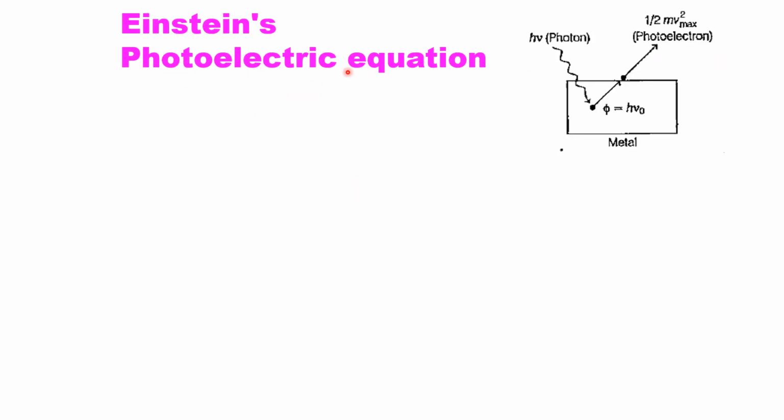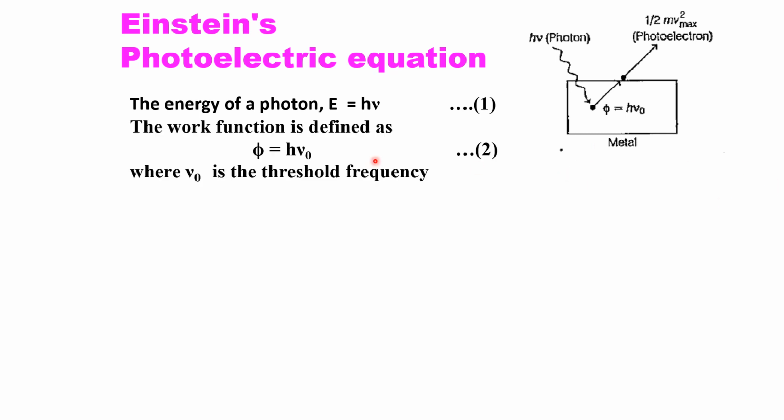In this slide we will discuss Einstein's photoelectric equation, which was given by Einstein to explain the photoelectric effect, because some of the phenomena were not explained at that time. And if the incident photon has energy h nu and the metal has the work function phi, and the kinetic energy of photoelectrons is half mv square. So the energy of the incident photon, E equals h into nu, or hc by lambda, and the work function of the metal is defined as phi equal to h into nu naught, where nu naught is known as the threshold frequency.